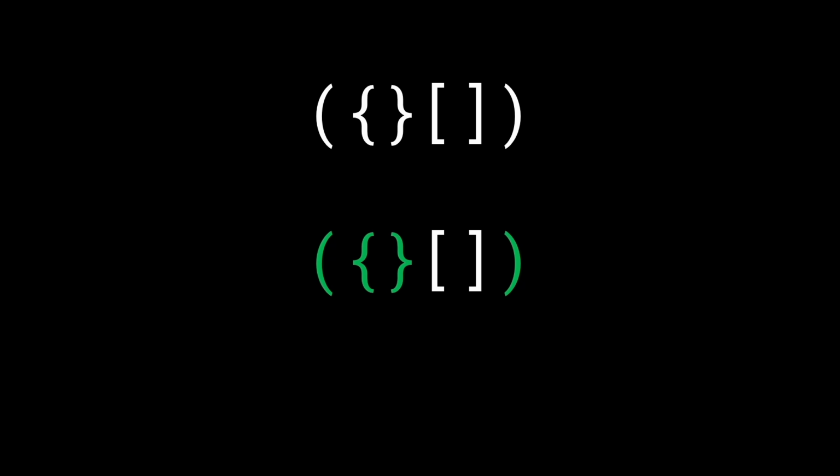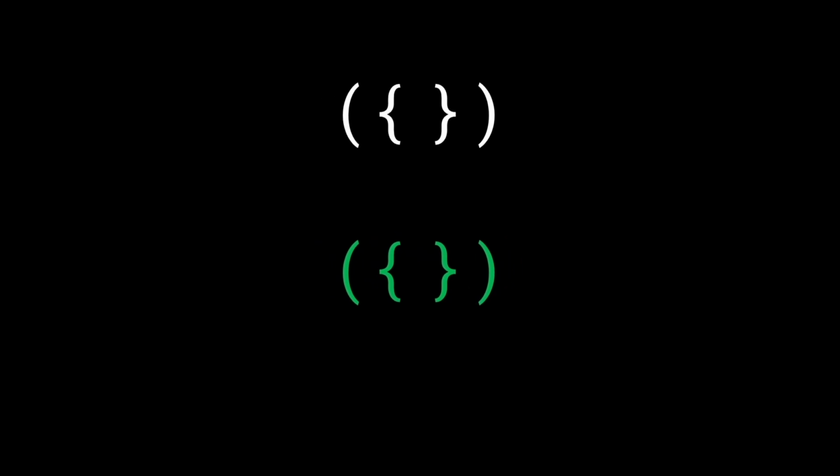What about the square brackets? Again, the opening square brackets get closed by the appropriate closing bracket. So this is also valid, which means that everything inside of this test case matches well. The opening brackets are closed by the appropriate closing brackets. So we return true in this case, right?